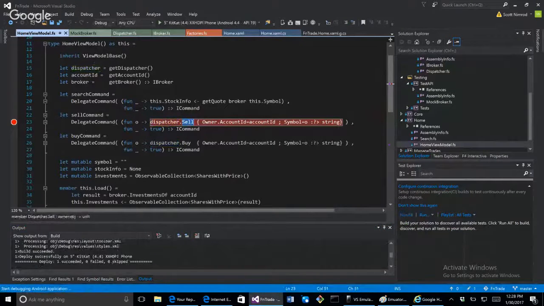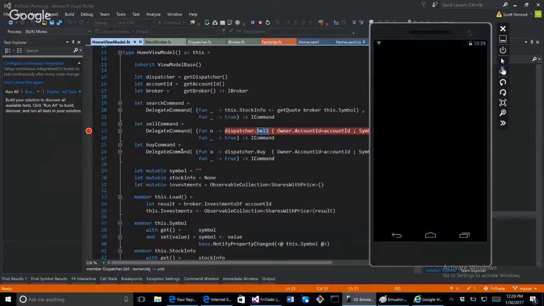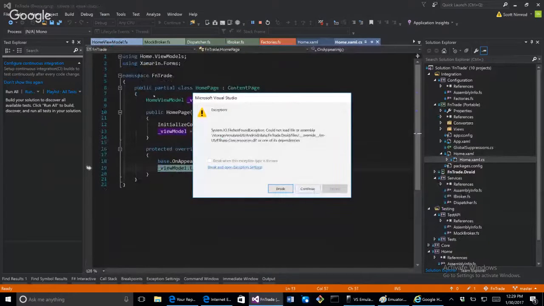in which it's going to go ahead and invoke the sell operation, and the code behind of my app actually subscribes to the sell event. And as a result, when that sell event is triggered, the code behind on my application is going to perform a navigation to the sales page. So again, when you come here, continue.